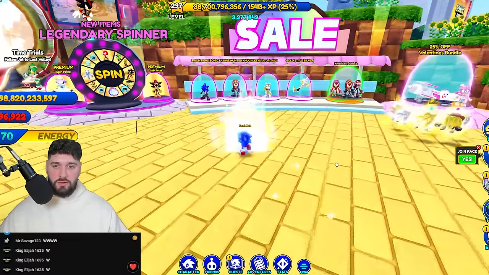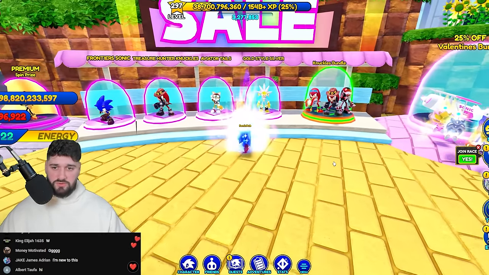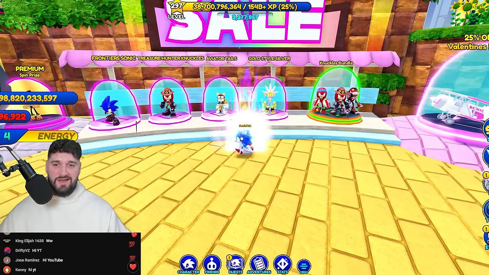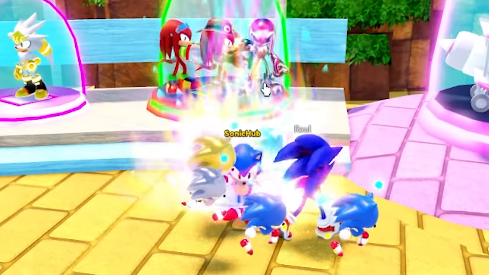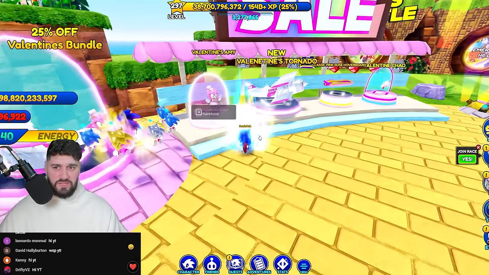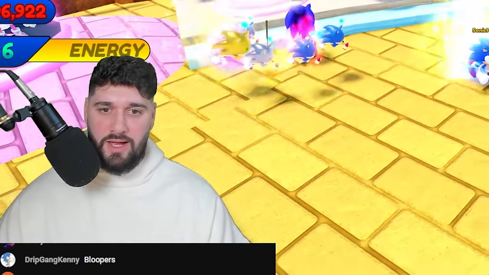Let's check what's for sale. We have Frontier Sonic, Adventure Knuckles... No, Treasure Hunter Knuckles, sorry. I guess to celebrate the Knuckles show, of course, right? Aviator Tails, Gold Style Silver, Knuckles Bundle. Of course they're selling Knuckles skin. It has to coincide with the Knuckles show. Valentine's Amy and, ooh, a new Valentine's Tornado. This is actually brand new. 500 Robux. I'm probably going to end up buying that in the main servers.